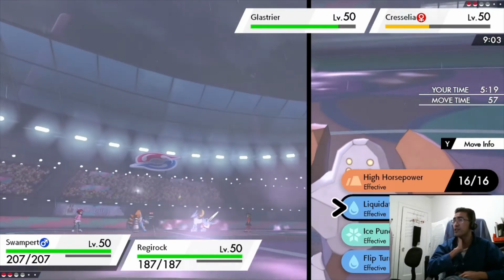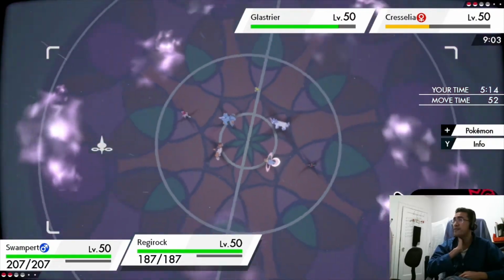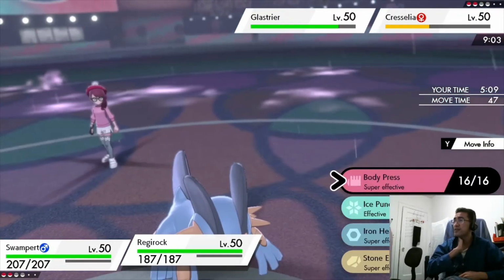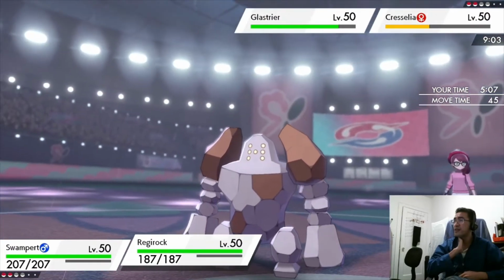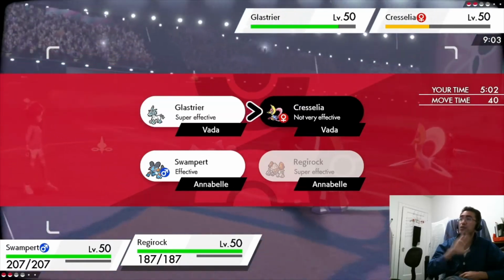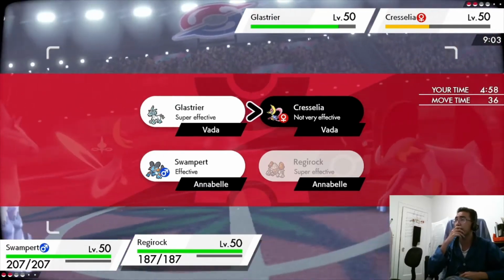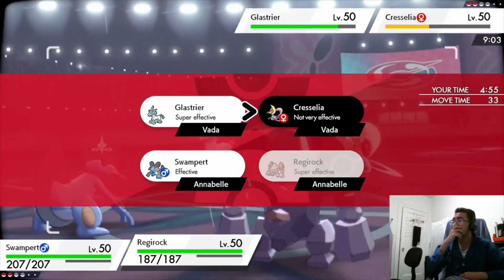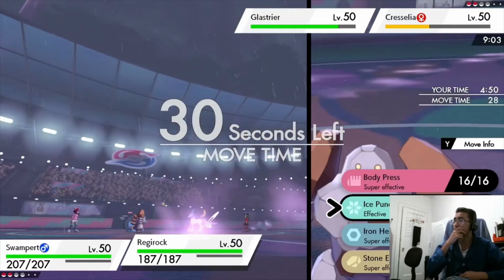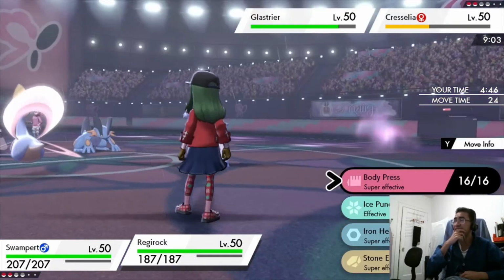I'm pretty sure this kills. We're gonna go here. If he ally switches, he ally switches. And I could go body press. Because Swampert will go, if he ally switches, then we just double hit the Glaceon. Right? So, let's see. I mean, this could miss. And I don't want to risk that.